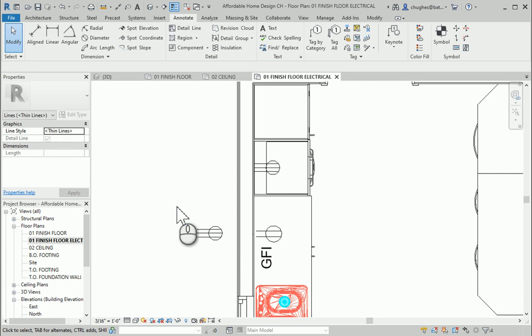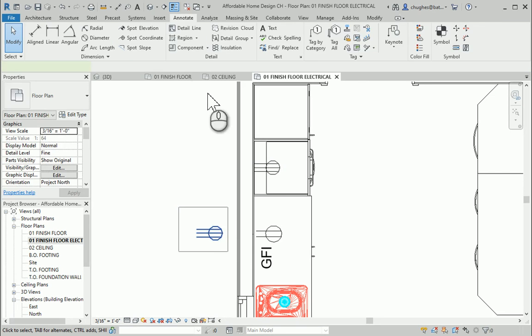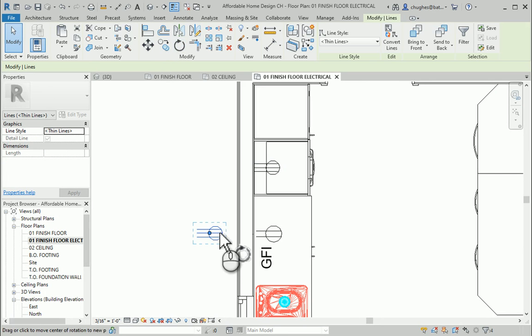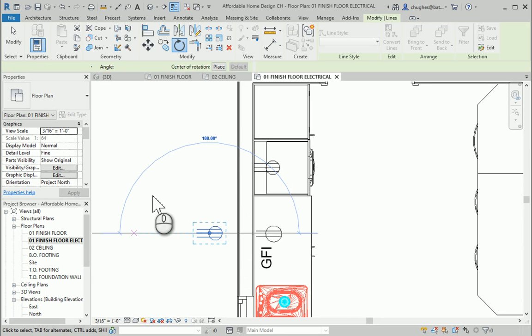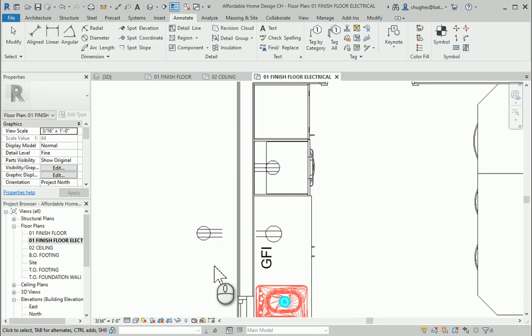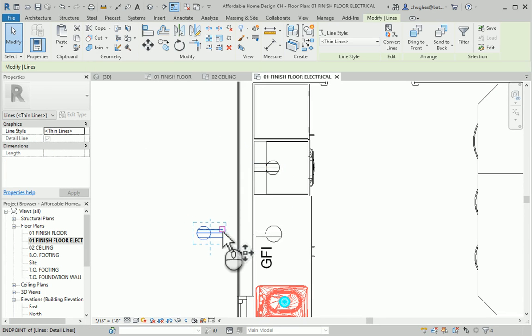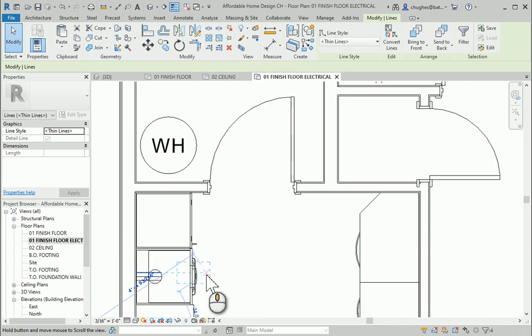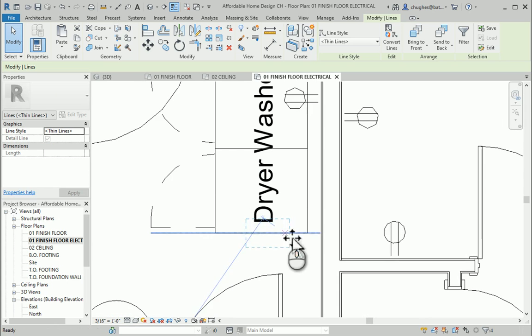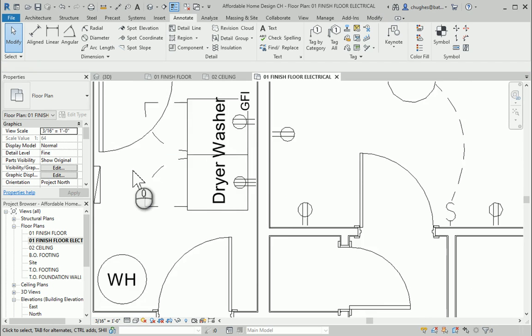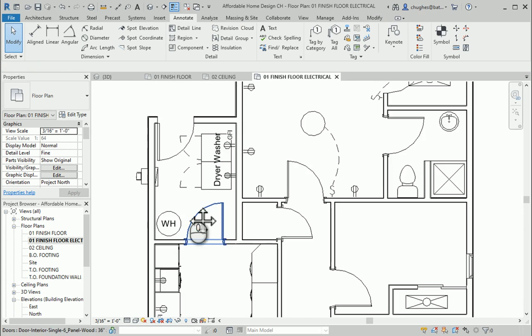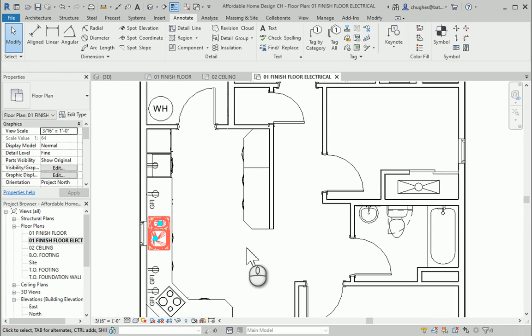The only other one I have, I do need to rotate. So I can select it, rotate, choose which point I want to rotate it from, 180 degrees. And then I'm going to select it, do the move command, choose the end of that middle line, and move up here right behind my dryer and place that outlet. Okay, so there's how to do 220. Since Revit doesn't have a symbol, we're going to go ahead and make one.